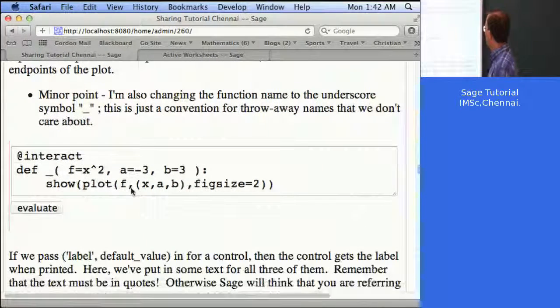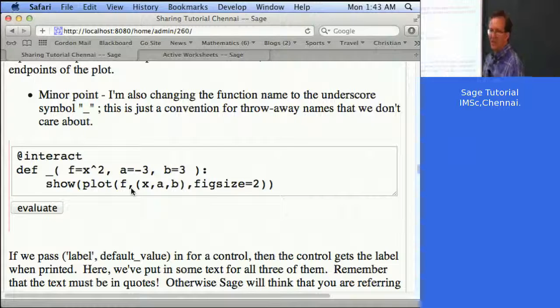I'm going to change it so that instead of x from minus 3 to 3, I'm going to abstract those out. A equals minus 3, b equals 3. So you'll notice I'm using the same values as I did before. The b just goes up here and is b equals 3. But now it's going to be something I can change. Can anybody see what the other change I made is? The underscore. Yeah, that's right. No, the a we already talked about, actually. I've just changed the name of the function to underscore instead of myPlot.